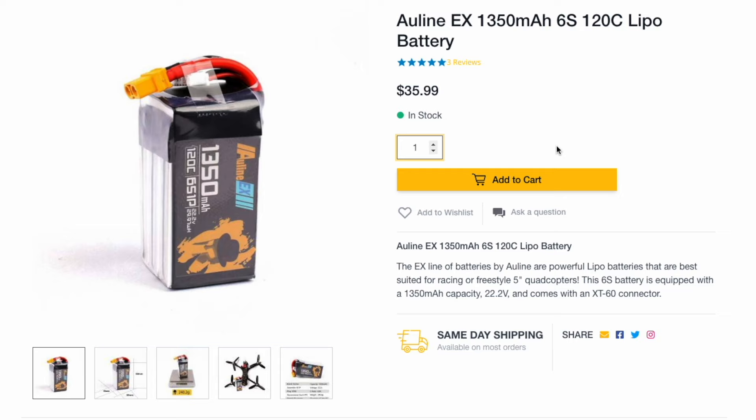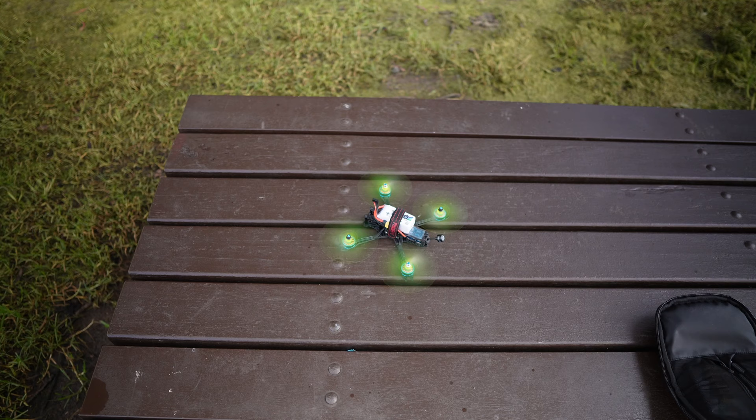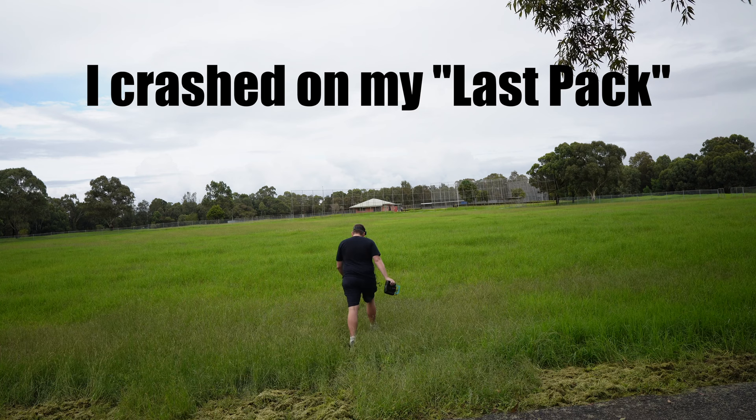The expensive mistake here is buying 10 to 20 batteries for each kind of drone. And while discharging your batteries to storage charge wrong and buying too many batteries are different issues, they're closely related and solved in the same way. When you're finished flying, you'll have packs that are fully charged, and you often get caught by the curse of the last pack or aimlessly flying around a field to discharge your batteries to storage voltage. It also means having to think about battery management out in the field — how many packs do I have left, will I run out? I just want to focus on my flying, not worry about batteries.